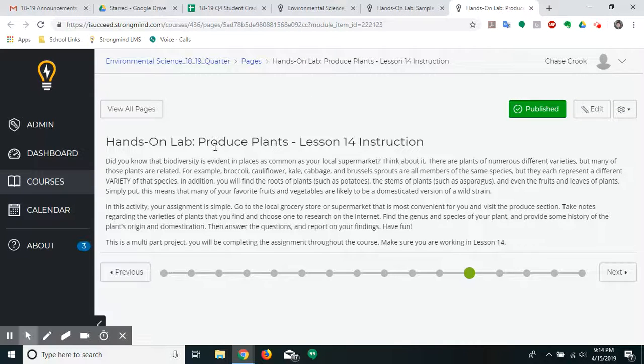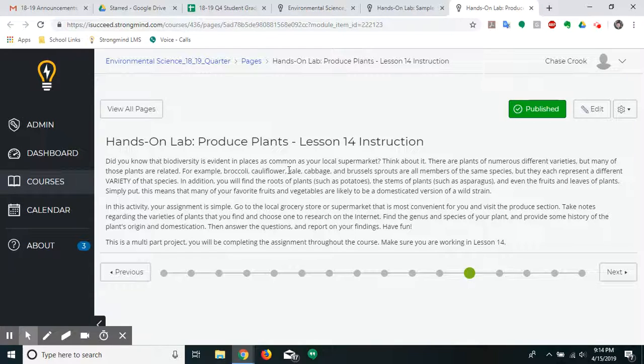The second part of this lab is a little different. You'll need to go to the grocery store, go with your parents when they go shopping. I've even had some students get on the Walmart shopping app and look it up that way too. Whatever you want to do here to get this done, because I know that once you guys get started, you just want to get going and get this done, so I don't blame you there.